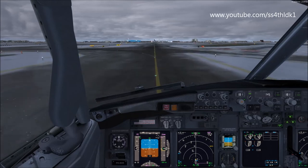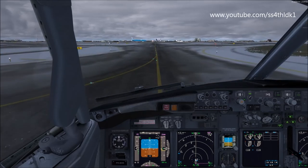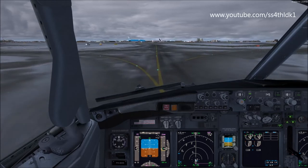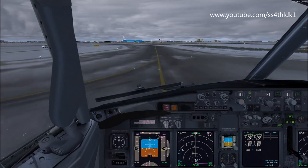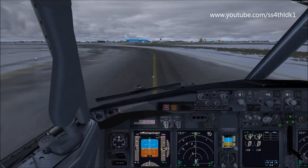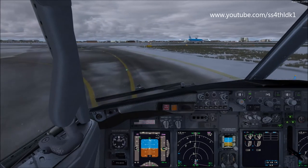94, holding by the Sierra 7 via Alpha 6. Good afternoon, KLM 744, just evacuated runway 18 right, via Victor 1. Holding, runway 6. KLM 744, taxi to gate Foxtrot 8, via Whiskey 5, cross runway center. Holding, runway 24, Sierra 7 and Alpha 6, Delta Yankee Papa. Taxiing to gate Foxtrot 8 and crossing runway 18 center at Whiskey 5, 744.